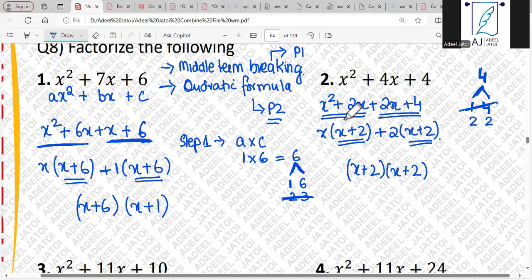So whenever you have a factorized question, we write down both the brackets, even though they are the same. We make sure we write both the brackets even though it is the same. That means x plus 2 and x plus 2. This will be written down once. The second bracket that I'm talking about is x plus 2. These two brackets will be written as x plus 2.